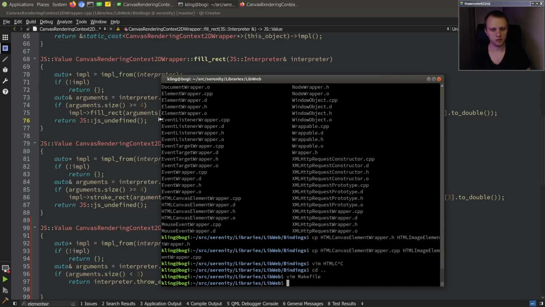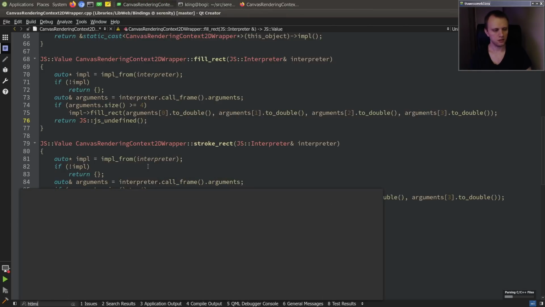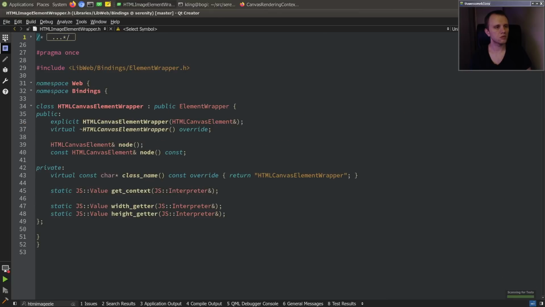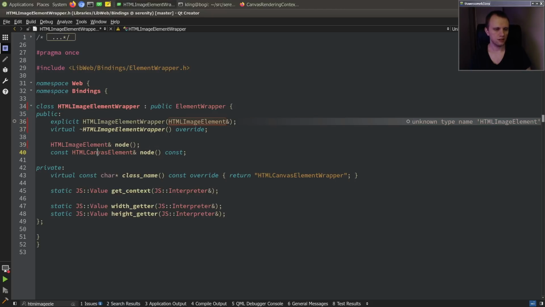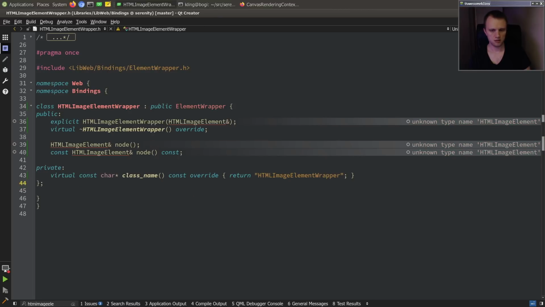Image element wrapper. And let's do all of this correctly now. So this is an image element wrapper, which wraps an image element and can give you an image element. And let's get rid of these things for now.